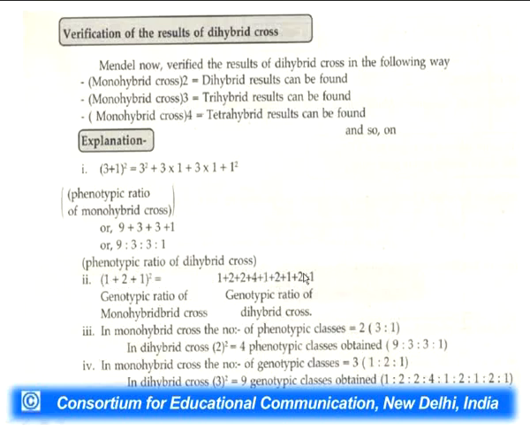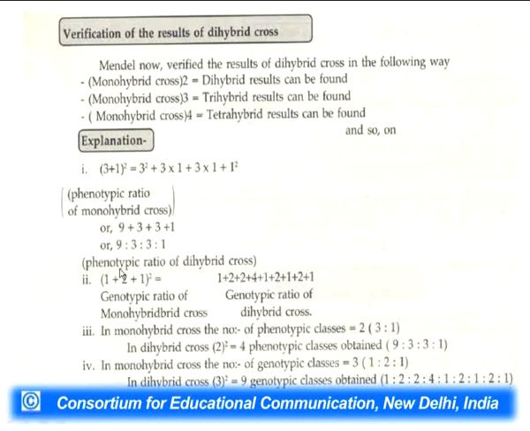Now, to calculate the square of this, we have to add up all the 3 parameters, that is (1 plus 2 plus 1) whole square, and that gives us 1:2:2:4:1:2:1:2:1. The basic idea that we should remember here is that the total of the monohybrid genotype is 4 and the total is 16 in a dihybrid.